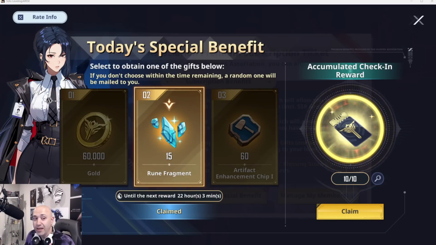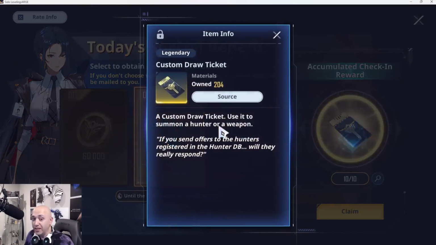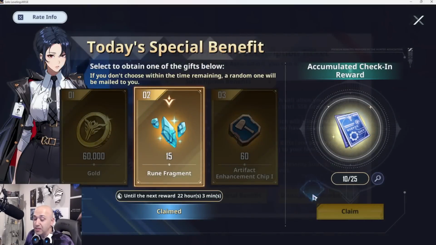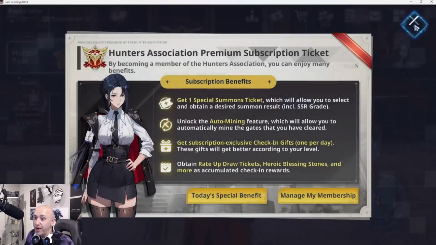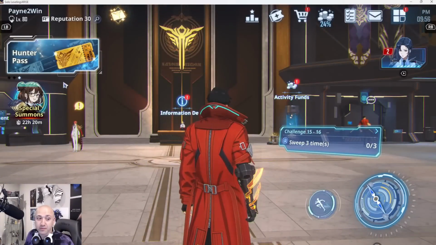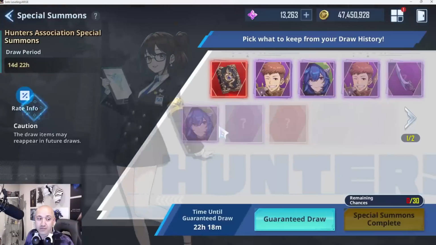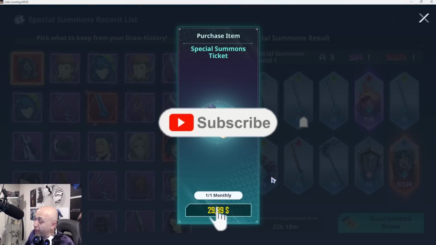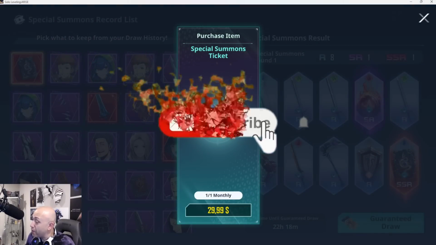So here you guys go, 10 days of waiting after picking one of 3 items every single day. I've now got the opportunity to accumulate a check-in reward for this ticket. Now, this is a custom draw ticket. I've got 204, as you guys can see here. You get a times 10 multi for waiting. So what happens with a special summon? Let's take a look. You're still looking to pay. That's what I wanted to get answered.